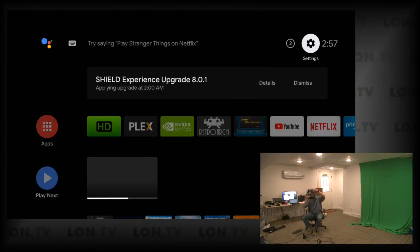So let me go back over here. And when it comes back up, because that USB cable is connected, it should detect it on the PC. And if worse comes to worse, I'll skip the extension cable and just plug in directly. But I guarantee you this was working before. Like it was working 20 minutes ago, but now it's not. I'm going to confirm my Guardian. And let's see if it picks it up on the PC side. And if this doesn't work, I need to make sure the Oculus software is running. So I'm going to unplug this and plug this back in again. And we're going to say allow. And let's see what happens here.